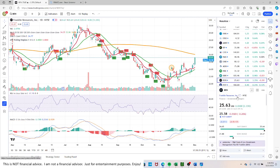This is a beautiful one too here on Ben. We're going to go and put this one in at a 67. I don't know if it trades as much on after hours, but the beautiful part about doing these orders is that once you put your order in, you don't have to worry about it. 25.63 was the closing print. That's what I'm putting it in for.